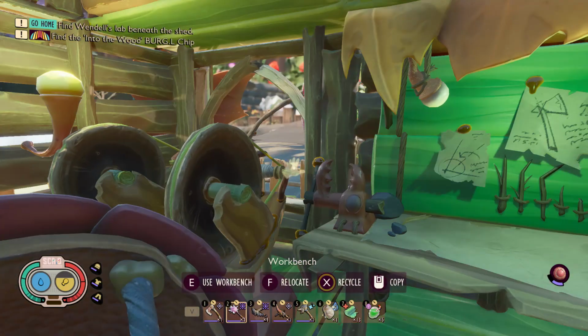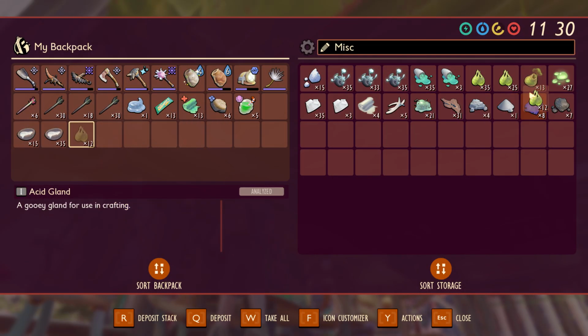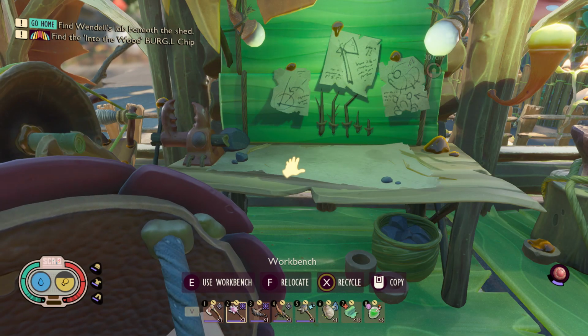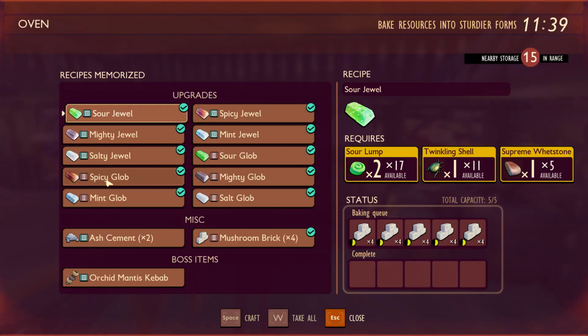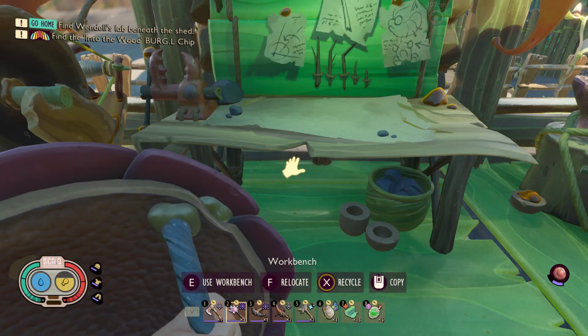What else am I carrying? Acidy fingers. They should be insect. I thought they'd be insect parts. Oh no, are they miscellaneous? Because I wasn't sure what to categorise them as. Gunpowder. Okay. Right, that is good. Let's make this coltana. I need to make a spicy glob. Okay. So, what do I need for a spicy glob? A spicy shard and one sturdy whetstone. And I need, is it two? Usually two. Yes. Okay, so I can do that next time around.